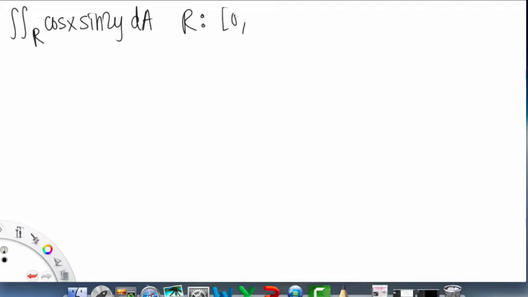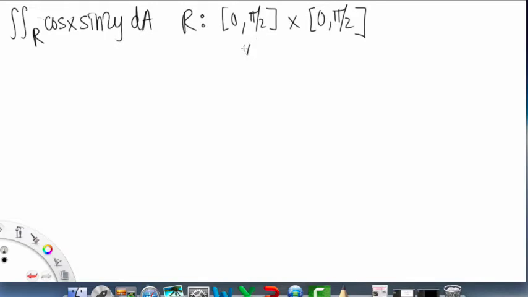So this one says the following. We're integrating over R. Again, R indicates that our domain is a rectangle, which is good, because that means it's simpler. To Y, and we have dA. They also give us the rectangle dimensions. So this will be 0 to pi over 2 times 0 to pi over 2. So this is actually a square, okay?